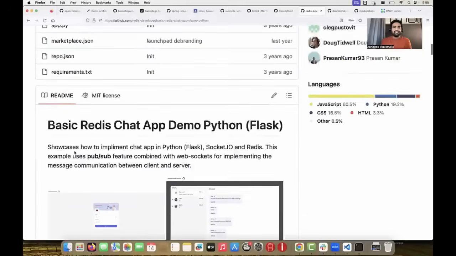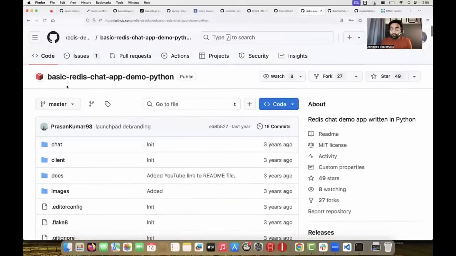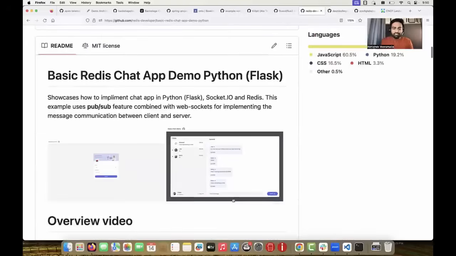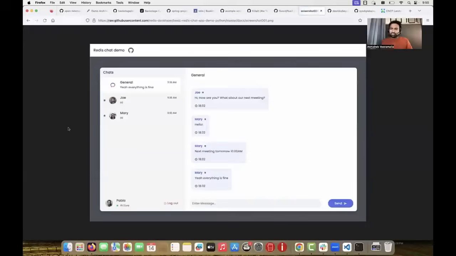The next project that we have is a Python demo application written by the developers at Redis. This is a simple Redis chat demo application written in Python. If you get this deployed, it would look like your Microsoft Teams or your Slack, but a super simple chatbot demo application.